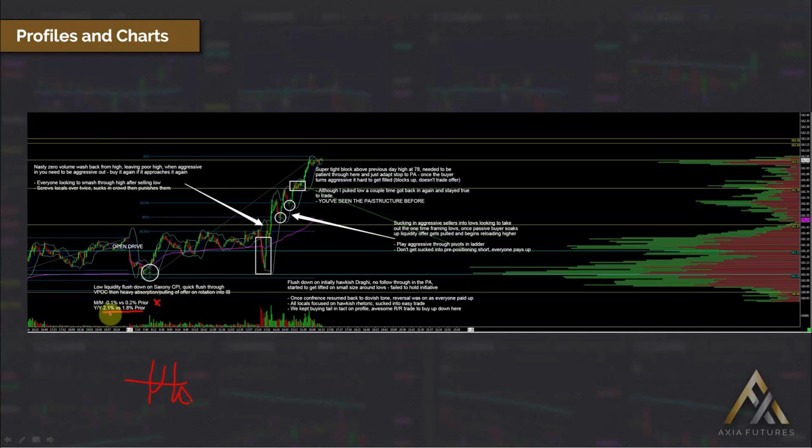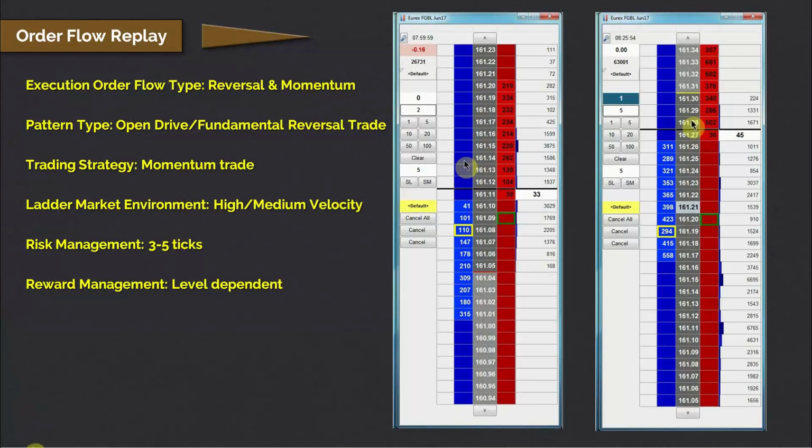When you see something like this line up in regards to structure, you can be passive early on, and then you can add in. What I want to show you guys is how I trade this move up, and this was also the day of ECB. I really like this trade more than, say, the actual ECB moves. The ECB moves are good, as you can see, but as an actual technical and price action trade, it just goes to show you should always come in and be ready for these trades, because they are there even on days such as ECB. But other than that, let's get into the ladders.